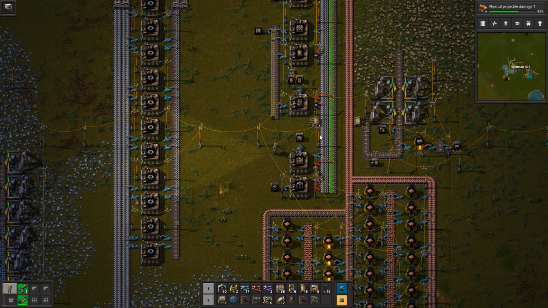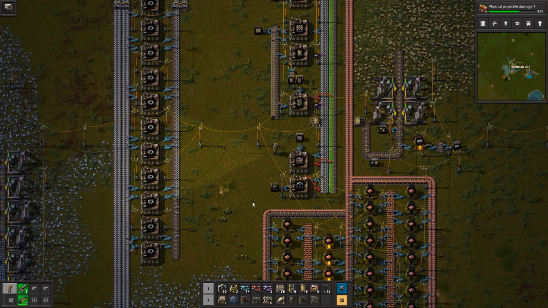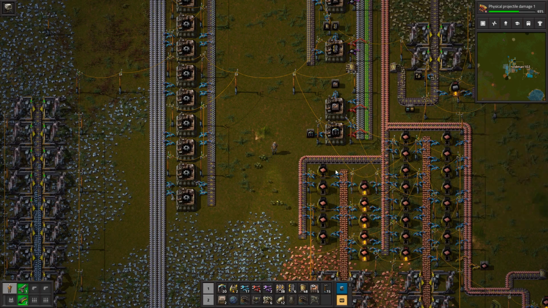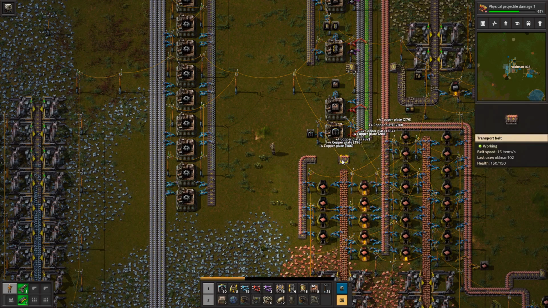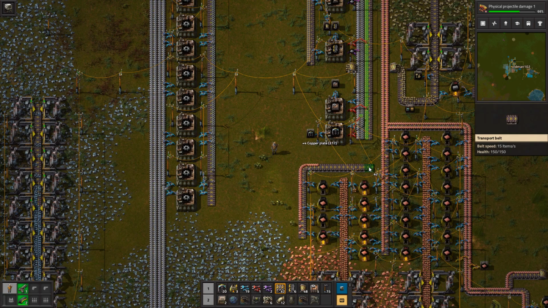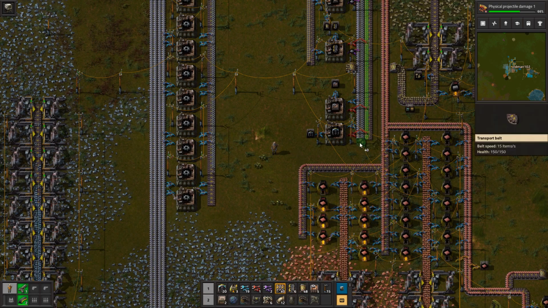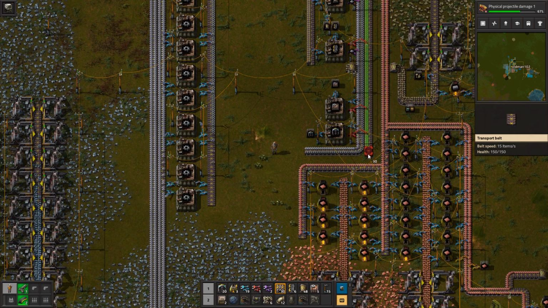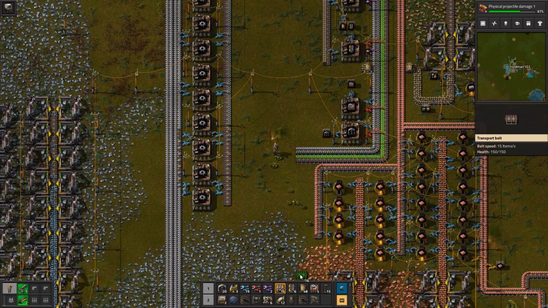Now, the problem is I also have to split off some of the iron plates. Oh, I can't get two belts through here. We're going to sacrifice this guy for a minute. This guy we're going to move up by one. Alright. Because we've got to bring this guy down and around, we've got to bring this guy down and around. So this guy has to come over this way. This guy has to come over this way. And again, this is just for my personal stash, so we only need one.